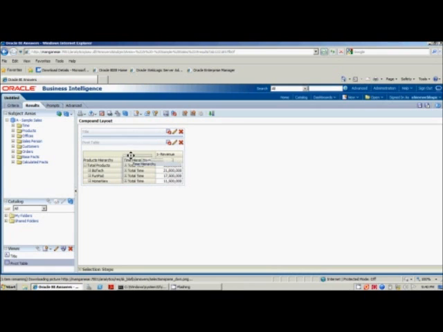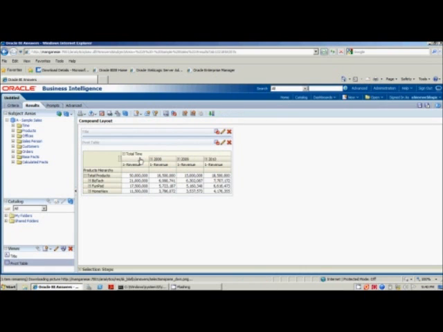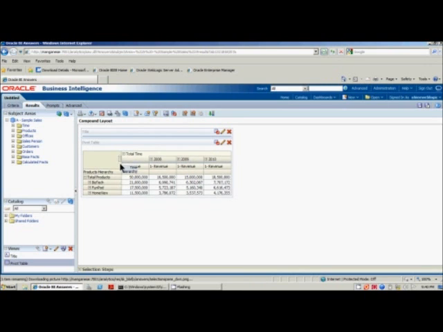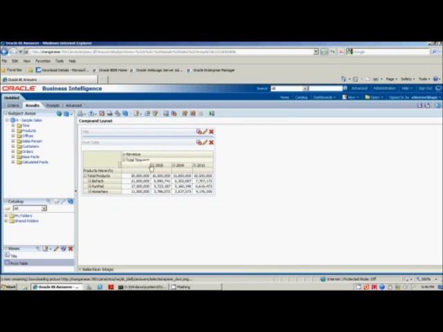Another interesting thing to do is to drag our hierarchy here and place it above. Actually, I was going to put it above revenue, but it actually would look better below revenue. It's a little cleaner. And now we can see the pivot of product by time. And again, for those of you who have experience in 10G, this was something that you would do in the design of the view, when actually now end users are able to manipulate the report in such a manner where they no longer need to actually go back and forth into the designer to make this change.